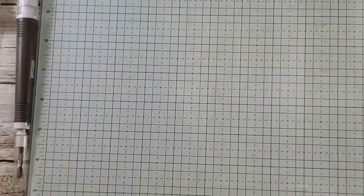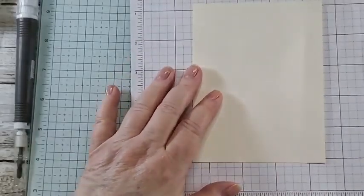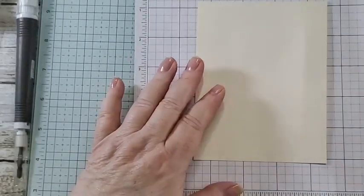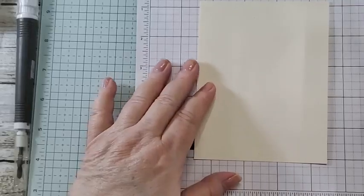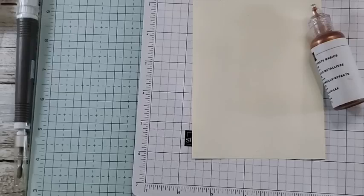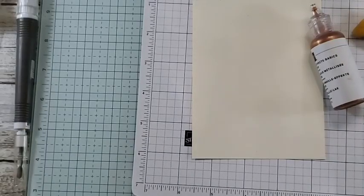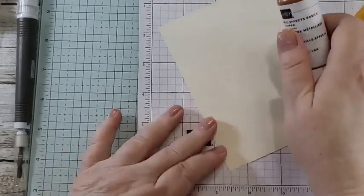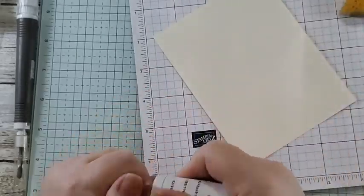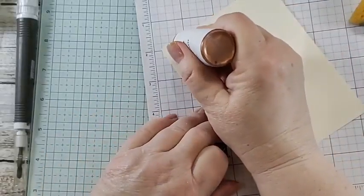So, all right. Now what I am going to show you guys today, and I do want something underneath here, is I'm going to be using the metallics, okay? And I've got some old sponge pieces that I have cut because I want to use a lot of them. And I'm going to show you this fun technique. So I'm staying zoomed in for this.